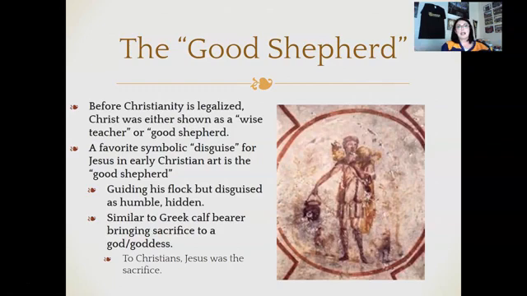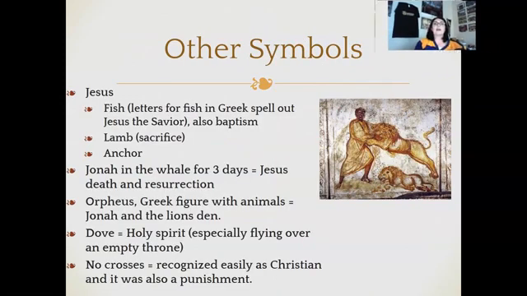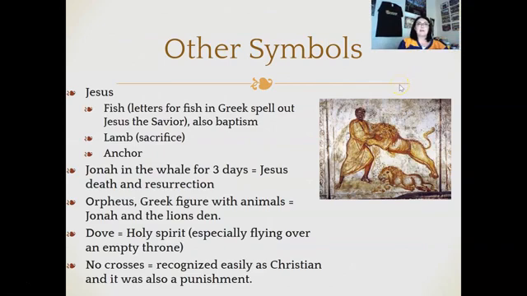But in all actuality, it could be Jesus as the shepherd of his flock, or it could be him as the sacrifice himself. So we're going to see a lot of other symbols that were very common in the Roman Empire that could be ways for them to use figures in art to have different meanings. So for example, a fish could also represent baptism because of water, but the letters for fish in Greek could spell out Jesus the Savior. So that was another way to hide it.